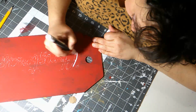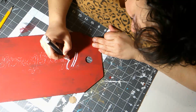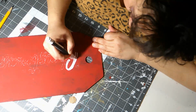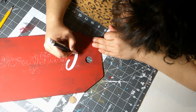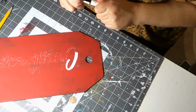Then you just go over your chalk. So I'm going to finish this up. And I think I can do 1 coat, maybe 2. We'll see. But you just paint on it. So I'm going to paint Christmas on here, and then we will decorate.